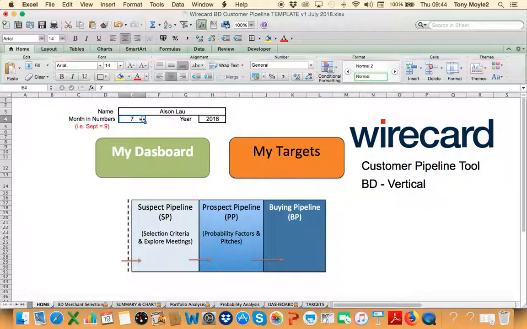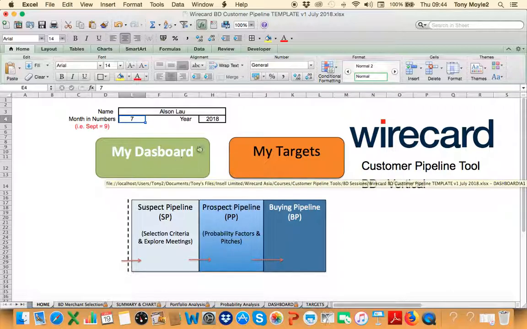The reason for that is that we're going to work out not just targets and outputs from customer pipeline, but we're going to predict where you're going to be, and of course that prediction will depend on where you are in a particular month of a year. So we'll show you those outputs where they replicate later.